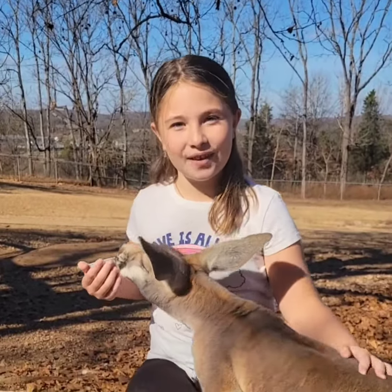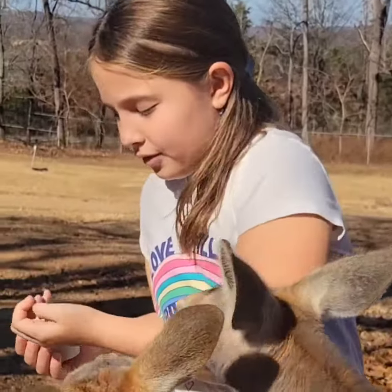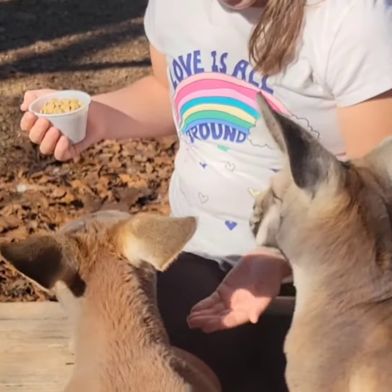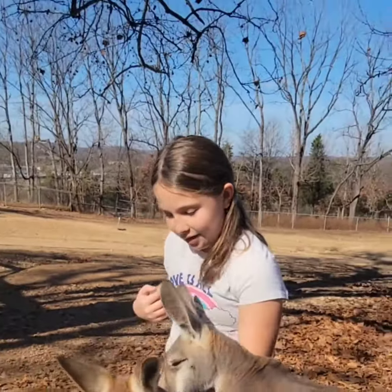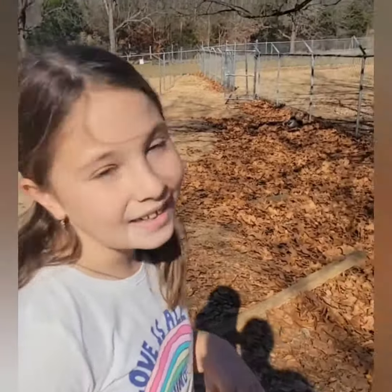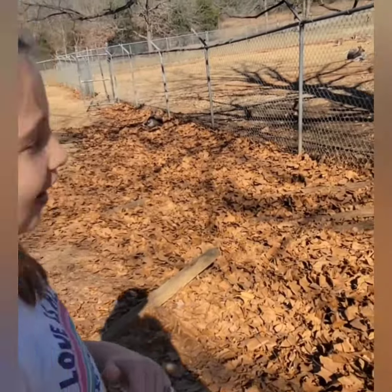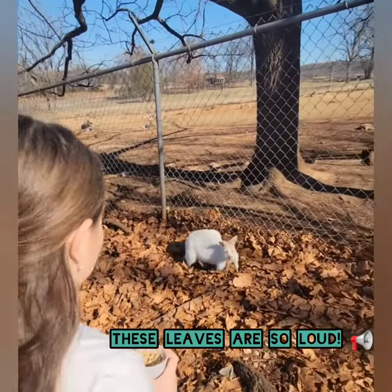And this is how you feed a kangaroo. So first, you take a little bit of food in your hand, and you just let it curve, and then they'll eat it out of your hand. They're all up on me right now. So I'm gonna feed an albino one right now. He's right over here. He's kind of shy, but we're gonna go feed him too.